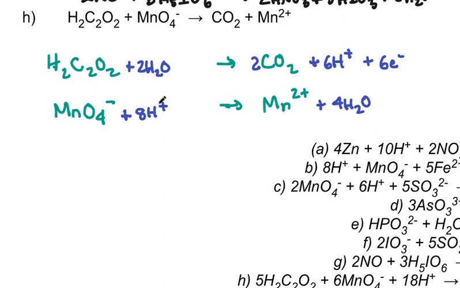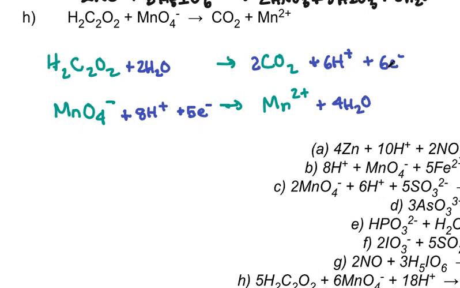And here, 8 hydrogen minus 1 from this means a total of plus 7. This side is only plus 2, so this side is higher by 5. We drag it down with 5 electrons. And this is the half reaction that you'll see in the data book if you look. So we want to combine these.